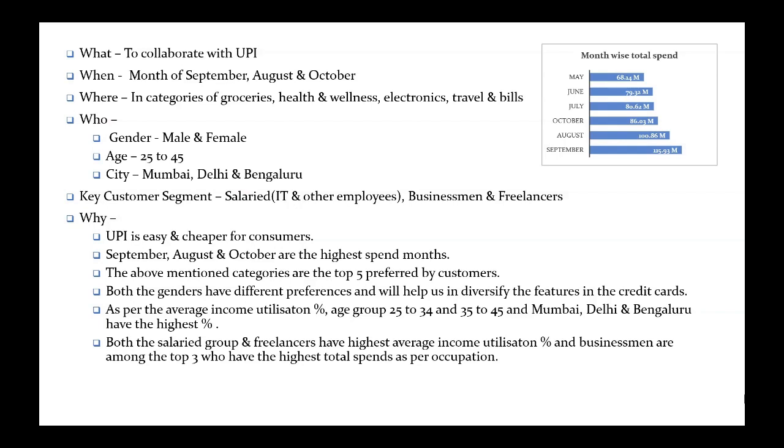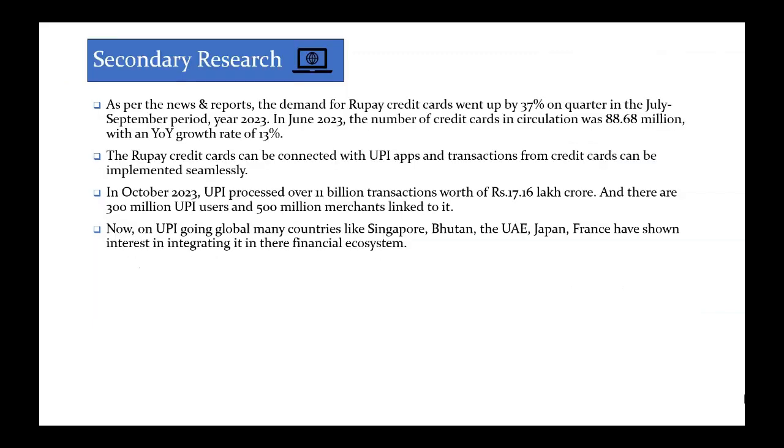So this is our key customer segment, and our target should be salaried people, businessmen, and freelancers, of both the genders, of the age group 25 to 45. And in the city, especially Mumbai, Delhi, Bangalore; in the months, especially September, August, October; and in categories of groceries, health and wellness, electronics, travel, and bills.